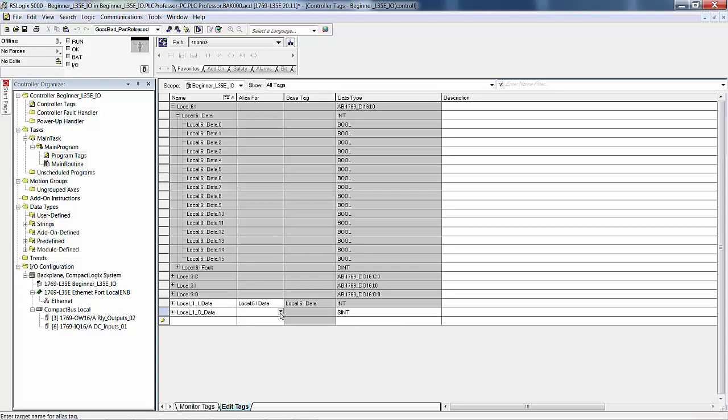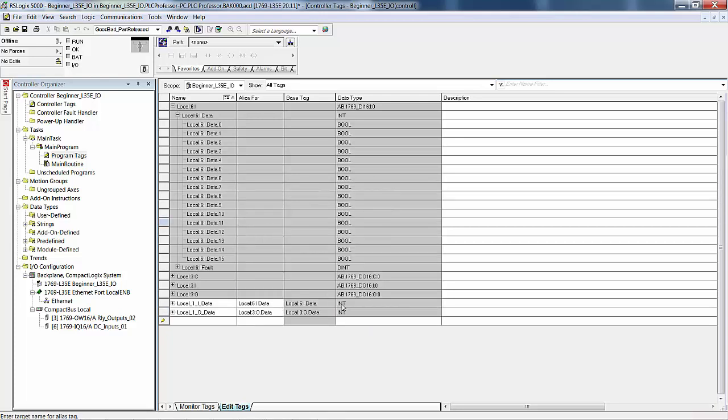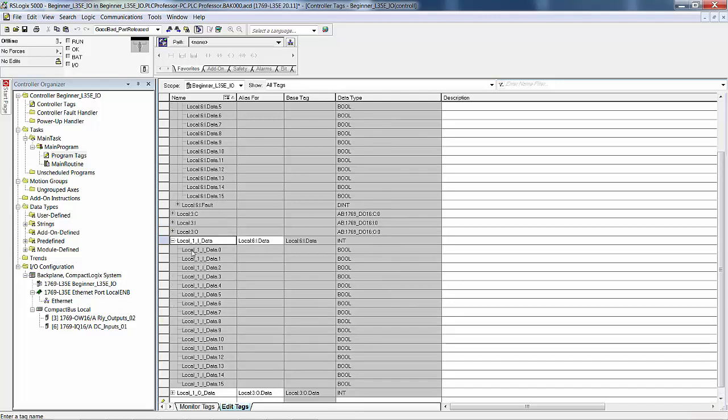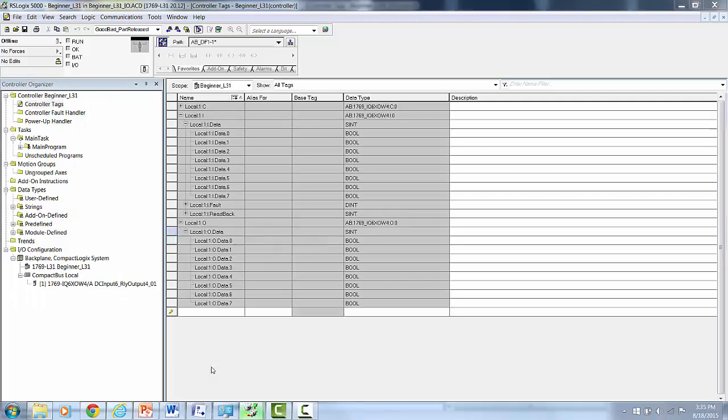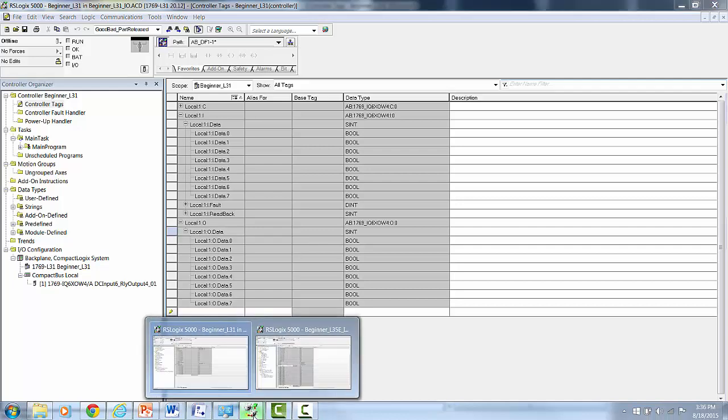Now we'll go do the same thing, only for the output. So we go to 3. See, it forced it to be integers even though I originally made them single integers. That's fine. So here's what we have now. We have local 1I data 0 through whatever, and for the card used in the manual we have local 1I data whatever. The only difference are the delimiters. Here you've got colons and a decimal point. Now we could go a little bit further in making this look like it, but for right now this will suffice.